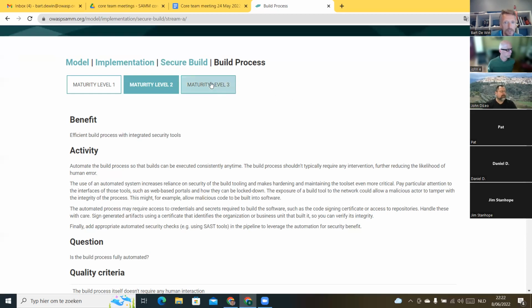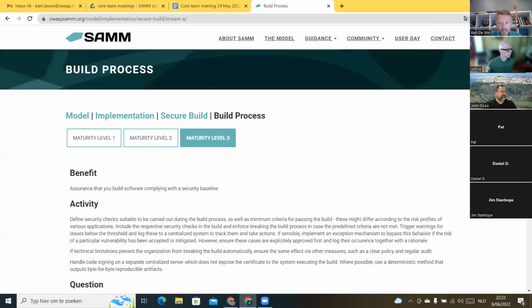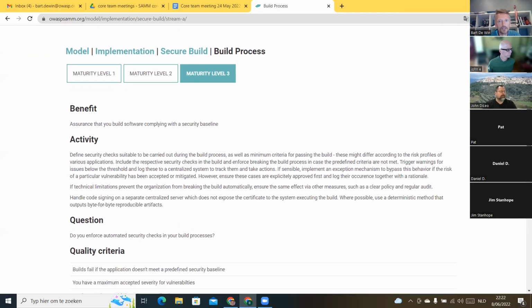And then at the third level, you really want to optimize your build process to ensure that whenever things are not going as planned from a security perspective, the build process will actually fail. That's quite an important difference from the previous step, because in the previous step, it is suggested to do this security activity, security scanners, security tooling. In this process, we really want to make sure that security has enough priority or importance in that build process to make the pipeline stop, such that software cannot be produced unless security is really in line with what you expect.